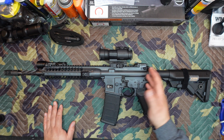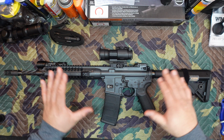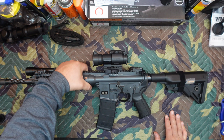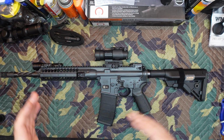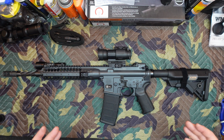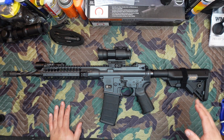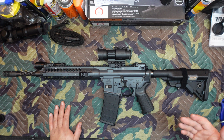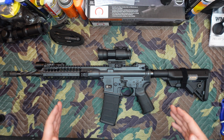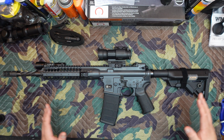So this is one of 500, and I think it comes with a certificate that tells you what exact number it is. I don't know if it's on the rifle itself, but I have all that stuff put away. Obviously, I don't know if this is going to retain any real value because I have abused the hell out of this, and there's quite a bit of wear marks on it, but I didn't buy it for the collector's value. I bought it because I like the aesthetics of the rifle, and in my research, I found LWRC to be a highly regarded company in the AR industry.